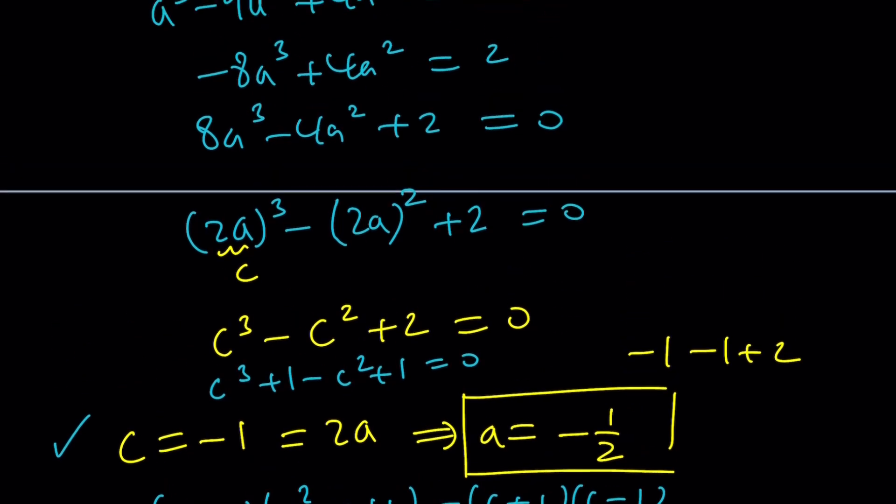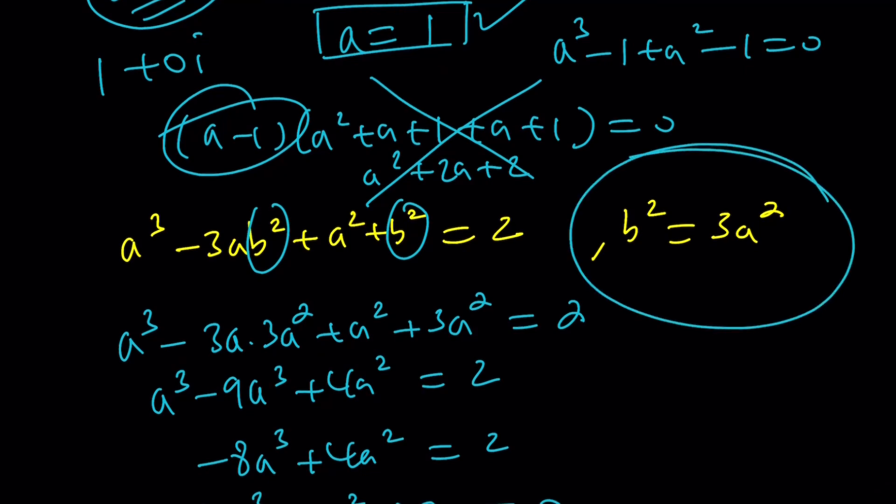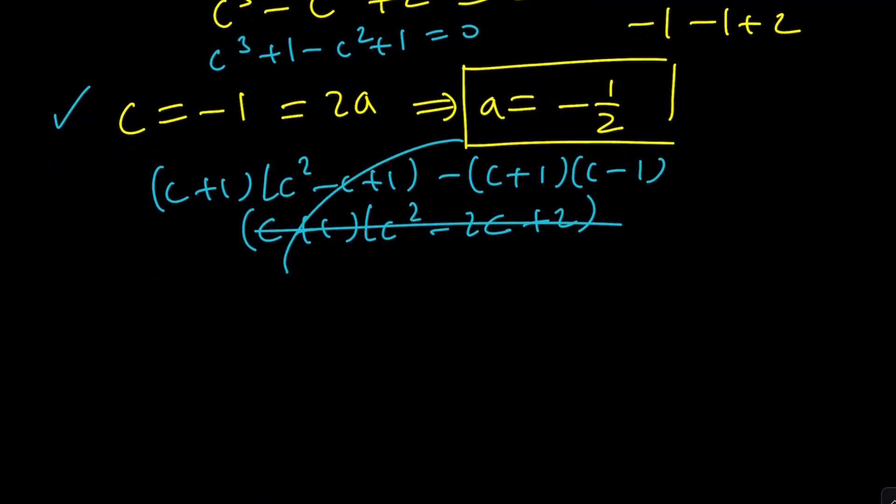So if A is equal to negative one half, obviously I have this right here. You don't want to use the other one, do you? I don't think so. B squared equals three A squared. Let's use it. B squared is three A squared, so B squared is three times one fourth, which is three fourths. From here we get two B values. Two B or not to be. Root three over two and negative root three over two. Awesome.